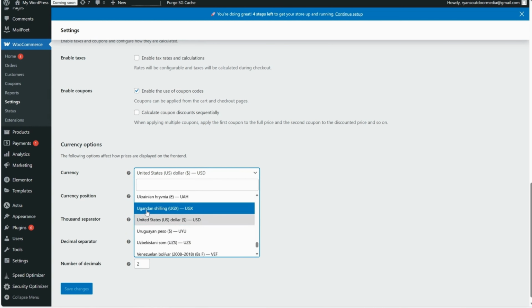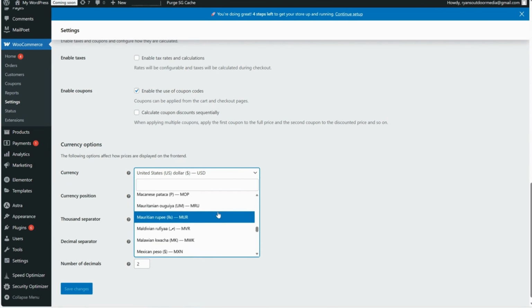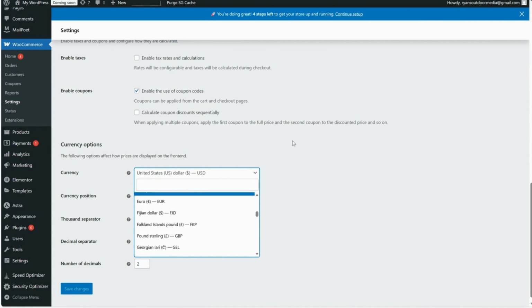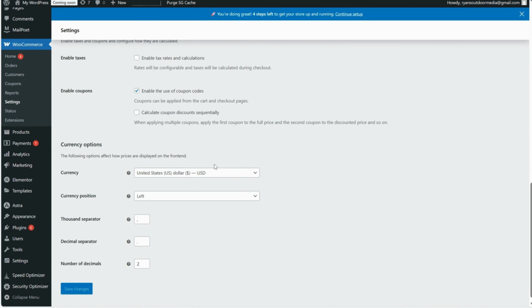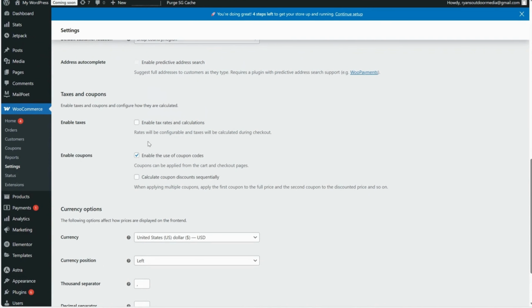It just ultimately depends on what currency you want to employ for your shop, and obviously depending on where you're located. You have different tax rates that can automatically be calculated and configured during checkout, coupons, and then calculate coupon discounts sequentially. So if you're applying multiple coupons, you can apply the first coupon to full price and the second to the discounted price, etc.